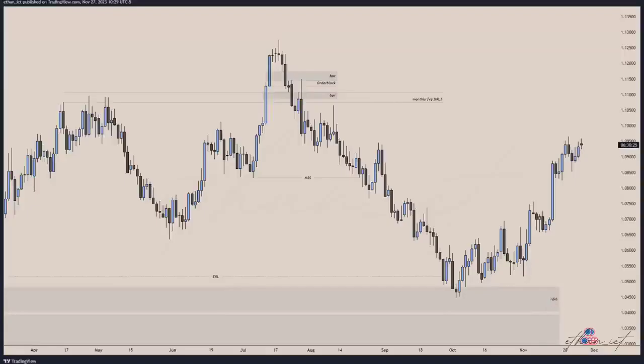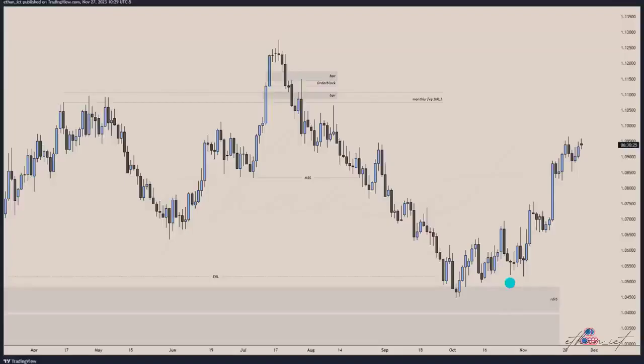Once we tap into that RDRB, same thing, right? So we're looking for lower time frame structure, one of the 3 things I look for. So here we have this order block right here. Once we trade back into it, we expand higher. So that could confirm the change in the state of delivery.